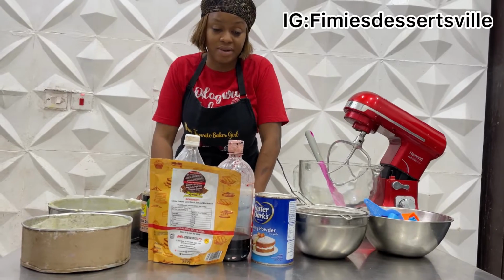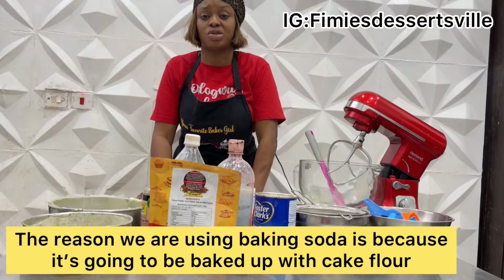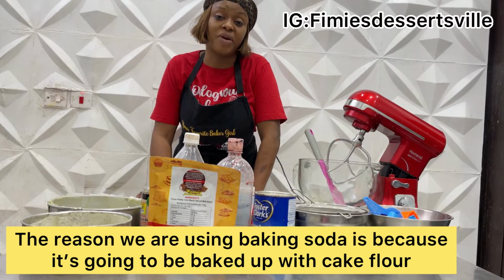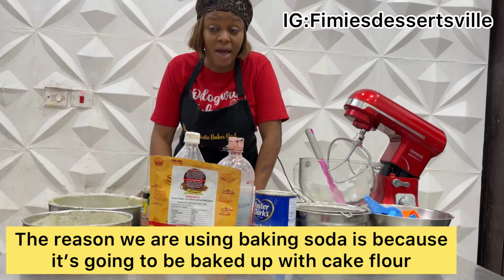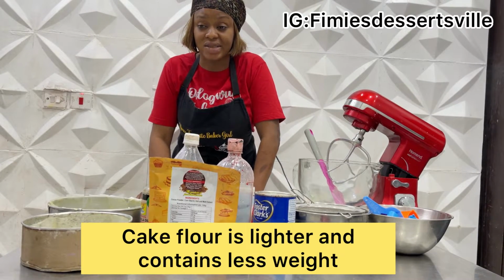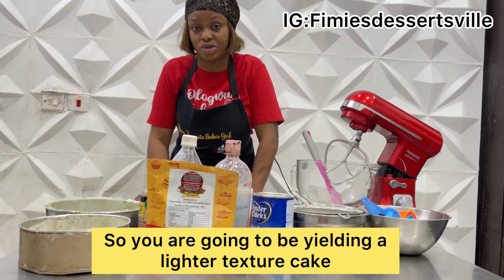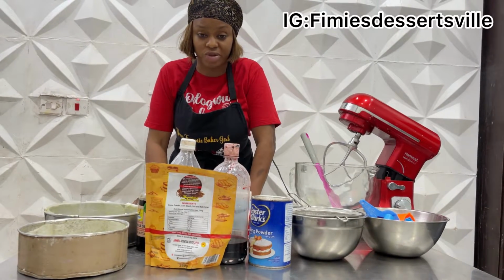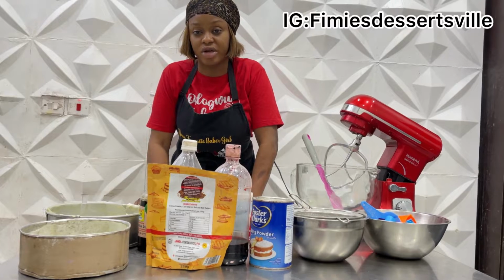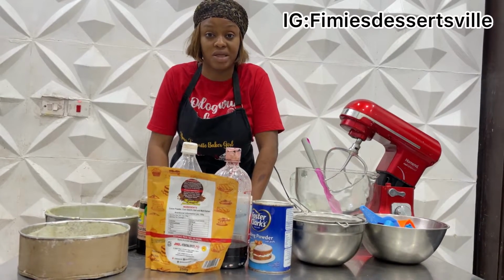But this time around, the reason why this has the additional strength now is because it is going to be baked with cake flour. Cake flour is typically lighter, airier, and contains less weight, so of course you are going to be yielding a lighter textured cake. So you need an ingredient to aid the structure of the cake, as you would if you were working with an oil-based recipe.